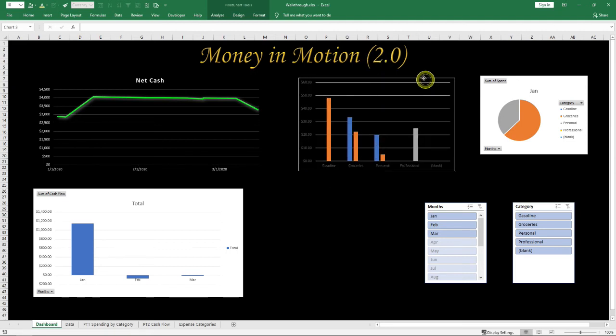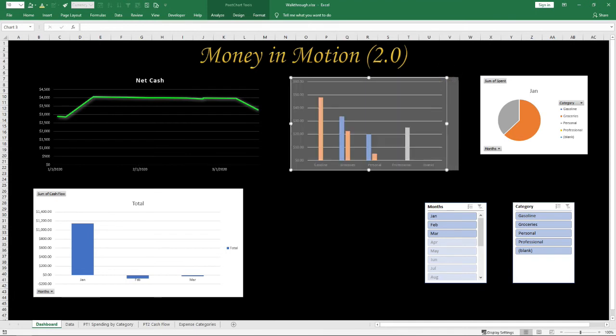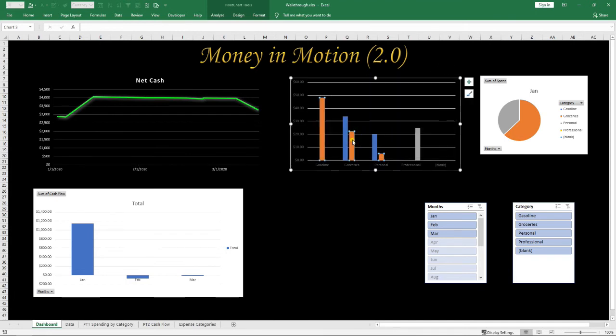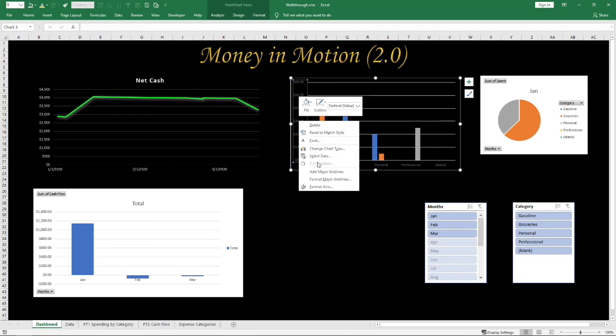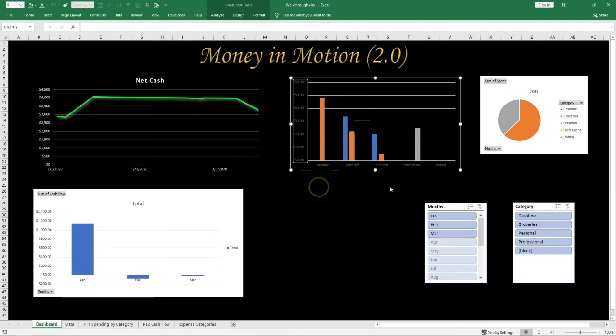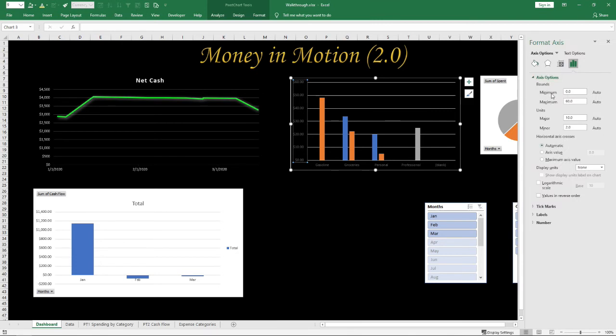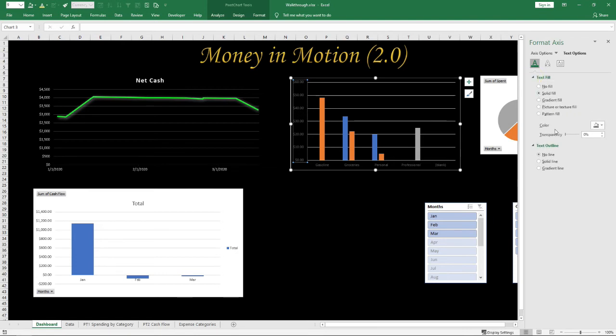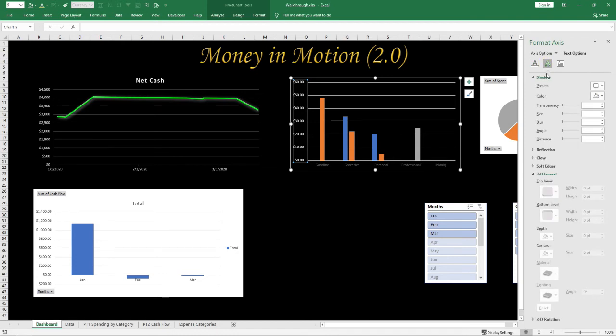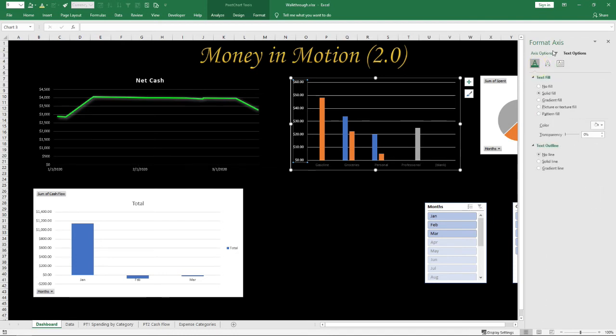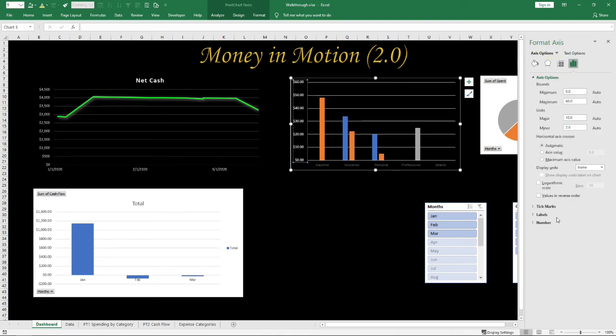Okay. And then let's change the color scheme a little bit. So actually, first thing I want to do is edit these so that I can actually see them. So we're going to format the axis. And we're going to go to the text color. Oh, text fill. And then we're going to get rid of the decimals. Number 0.